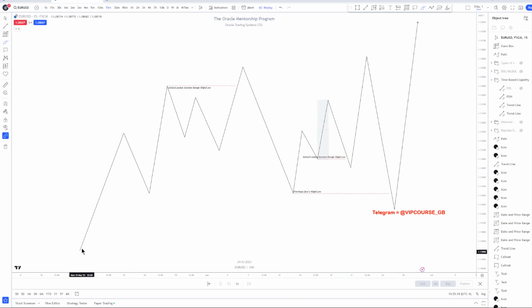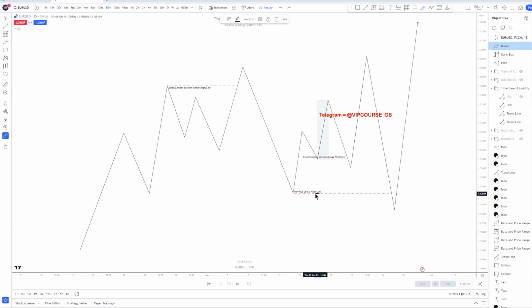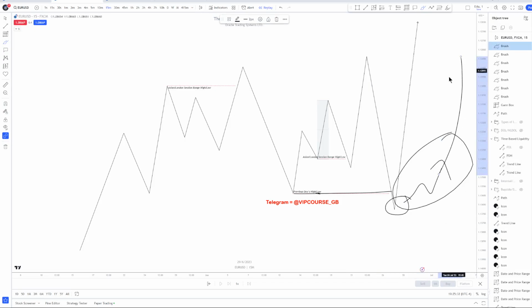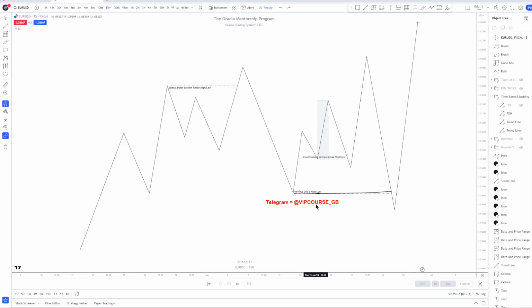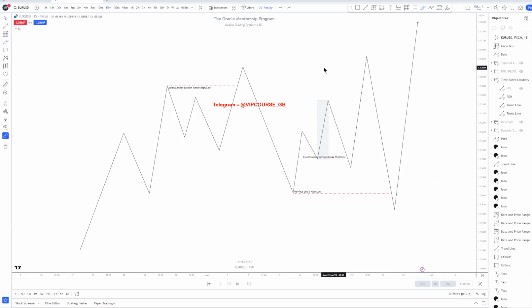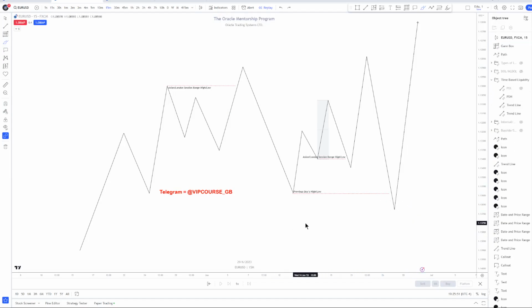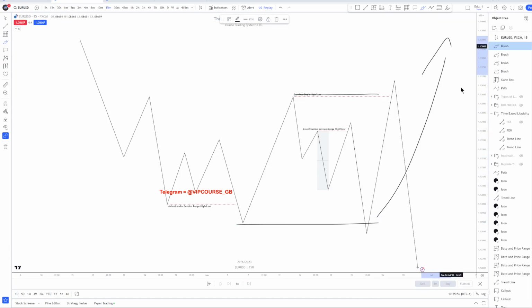On the opposite side, if we expect higher prices, we can view the previous daily low as an area of liquidity. If we hit that area of liquidity and we start to see signs of a reversal, we can then ride that momentum or ride that order flow as we come to take out a high. If we have a bearish bias and we take out a previous daily low, we disregard it.